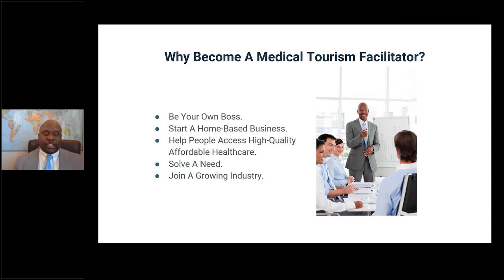Another reason is that you're helping people access high-quality healthcare. A lot of these patients are self-paying, and healthcare in their home country is very expensive. They seek other countries for more affordable, high-quality care. Since you're vetting healthcare providers, checking their track record and certifications, patients save money and still get a high-level procedure. You're solving a real problem — healthcare is a problem in many countries around the world, and you're connecting people with quality providers.